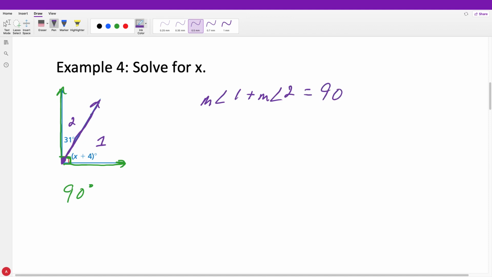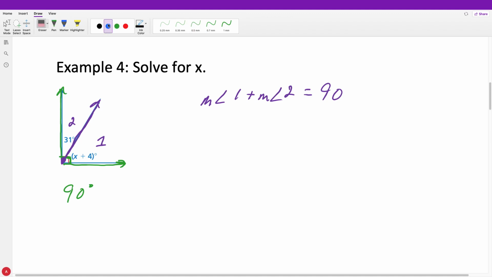You see, since they're adjacent, there's no gap or separation between the two, and those two come together to form a right angle. If I could somehow get rid of that purple line and redraw this, it would form this perfect right angle. And we know that those two angles then have to equal 90 degrees.